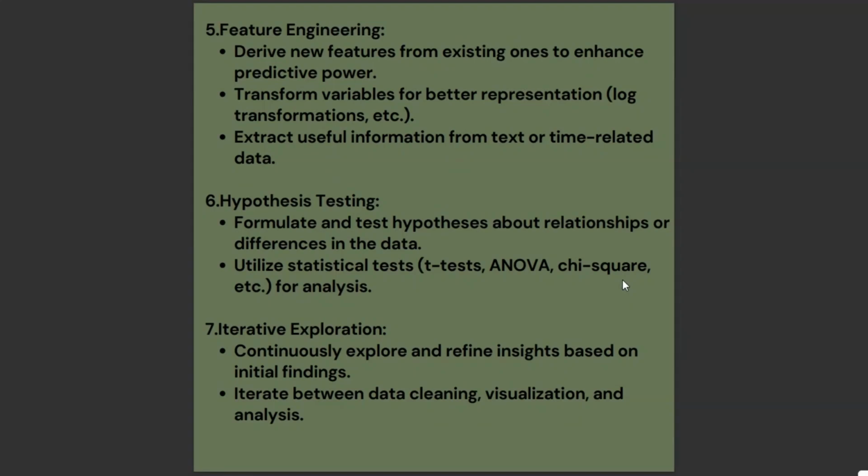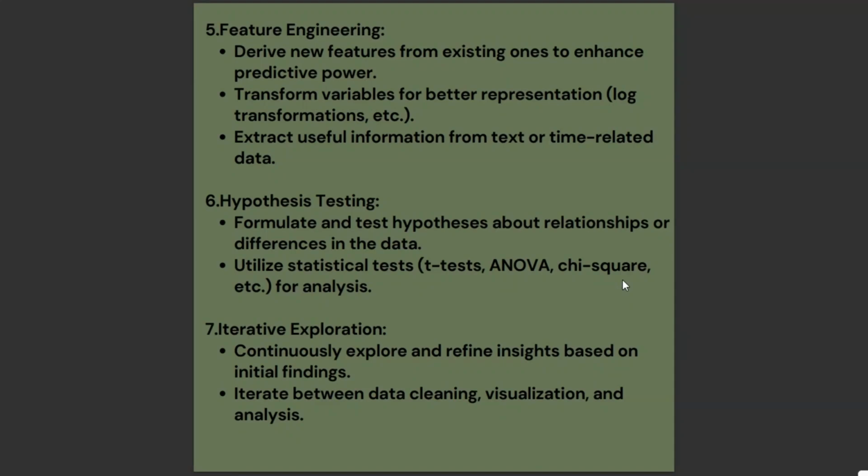So we derive new features from existing ones to enhance predictive power. Whatever we have, we can add to it. We can transform our variables for better representation, for instance, we put them to log transformation. We can extract useful information from text or time-related data.